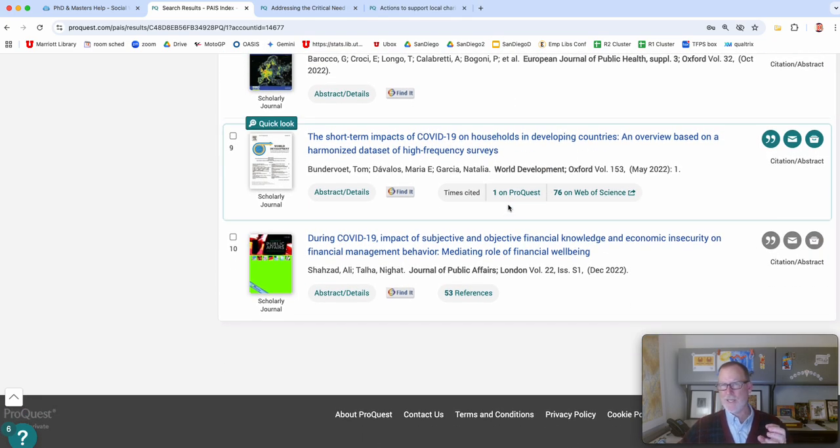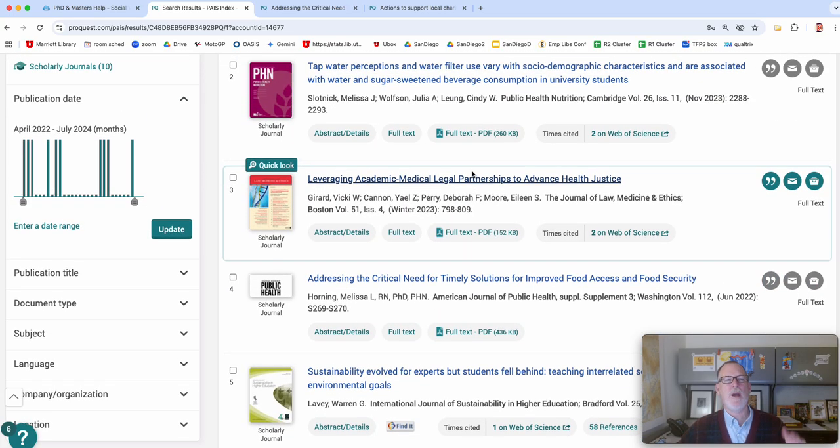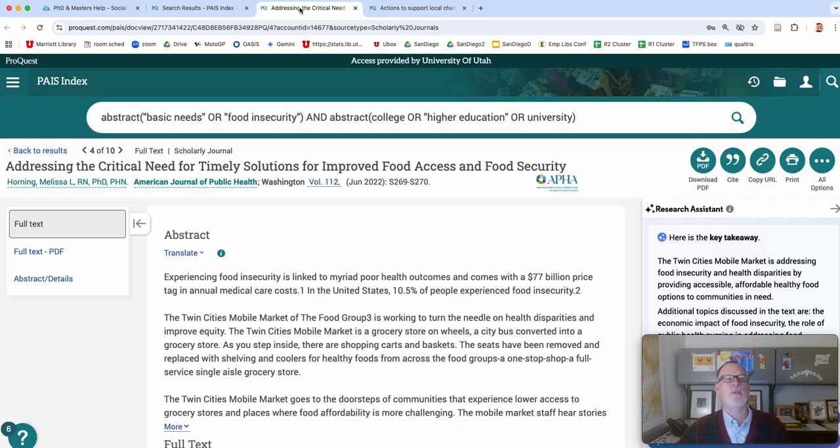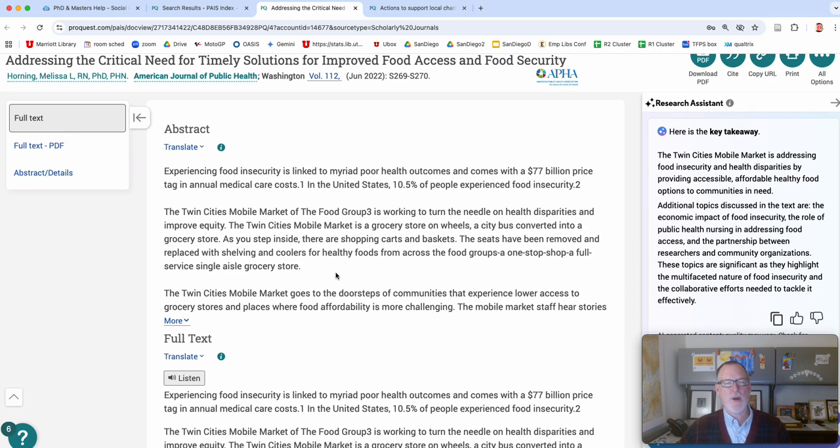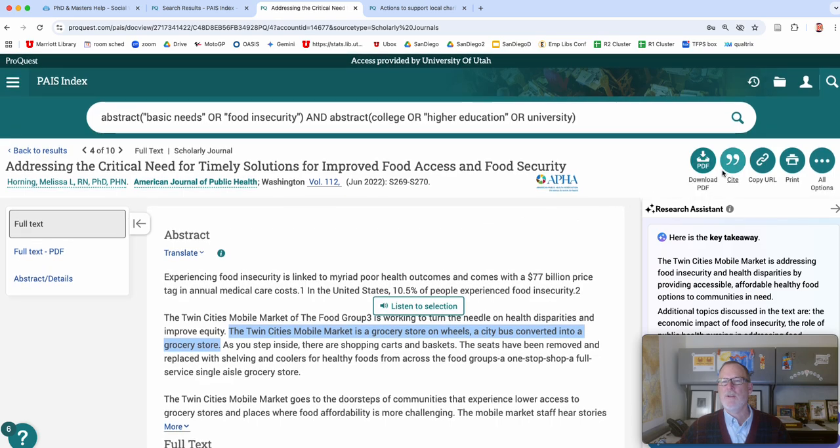What you would do is, in your mind, you already have put together the framework of the paper. This is where you'd be looking for things that you think are going to support what you want to say. So you're not grabbing stuff at random, but you're just like, oh, that looks good. And then you'd grab it. Oh, cool. It's like a case study. A city bus converted into a grocery store. What a dream. If that one looks really good, you can grab the citation.